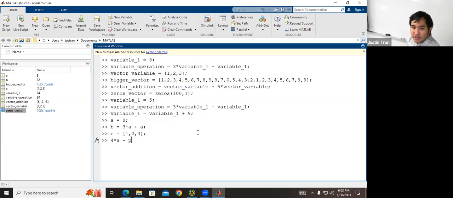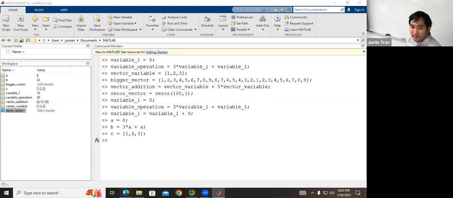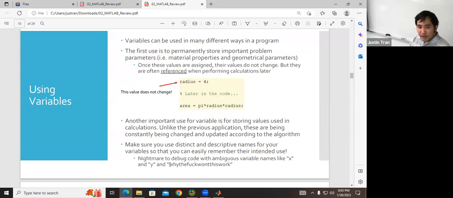I'm telling you now, you're probably not going to listen to me until 6 or 7 weeks in, but trust me, having descriptive variable names helps a lot. Otherwise, you're going to end up like my grad school code. I never show people the code I wrote in grad school because it's filled with a lot of stuff like this. You don't want single letter variable names, and you don't want curse words in your code either, because people are going to read it. All right. Any questions on this so far?